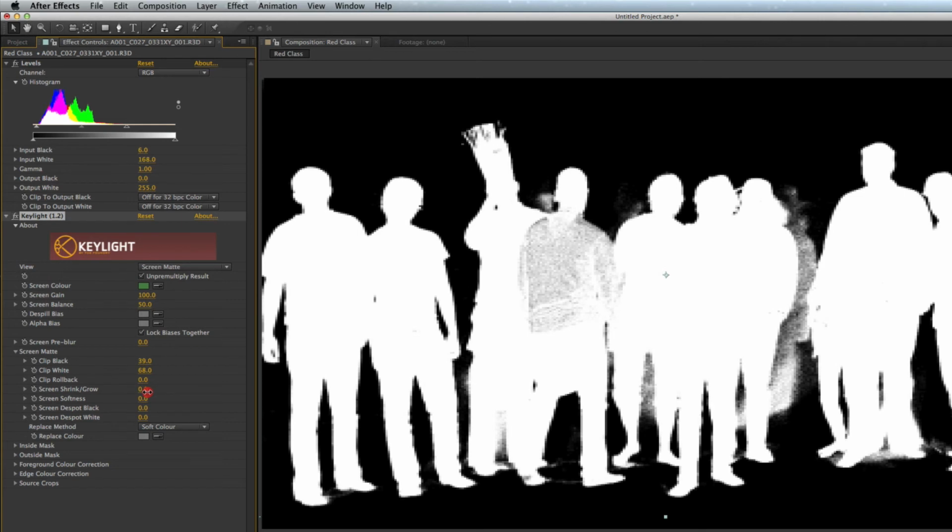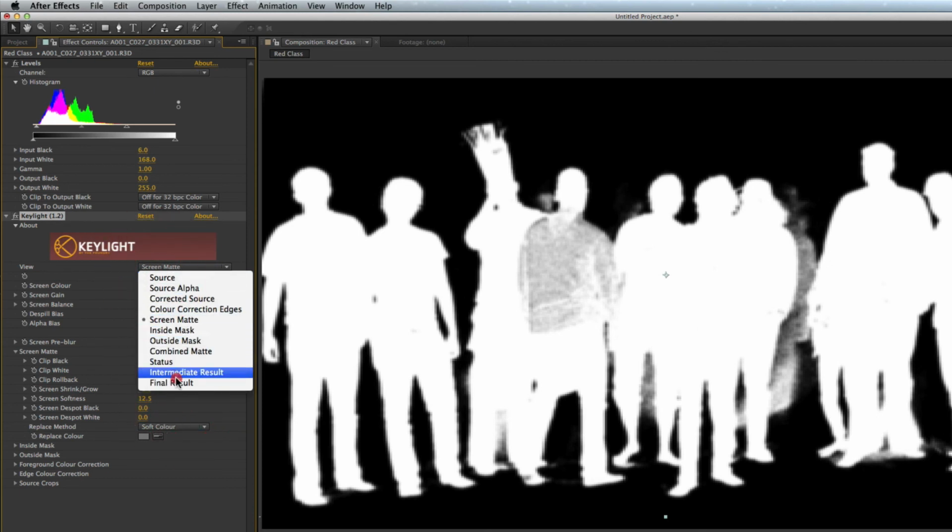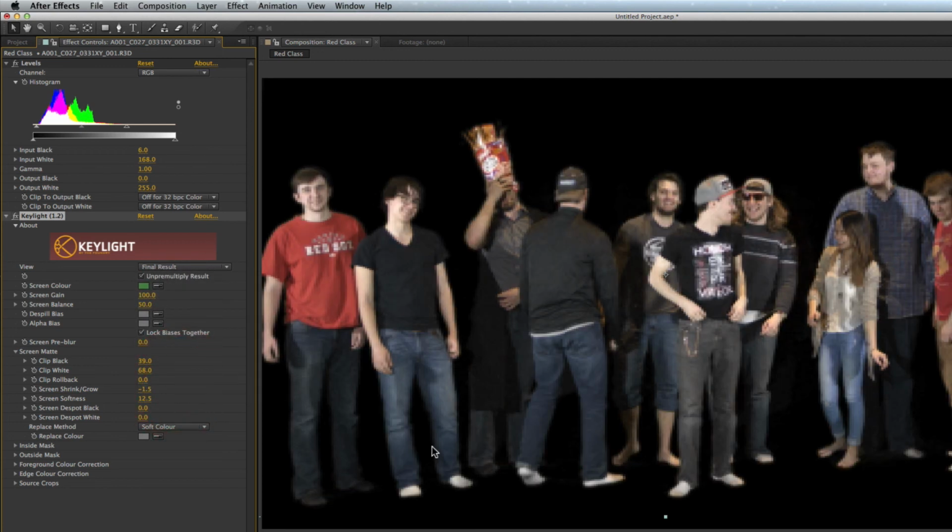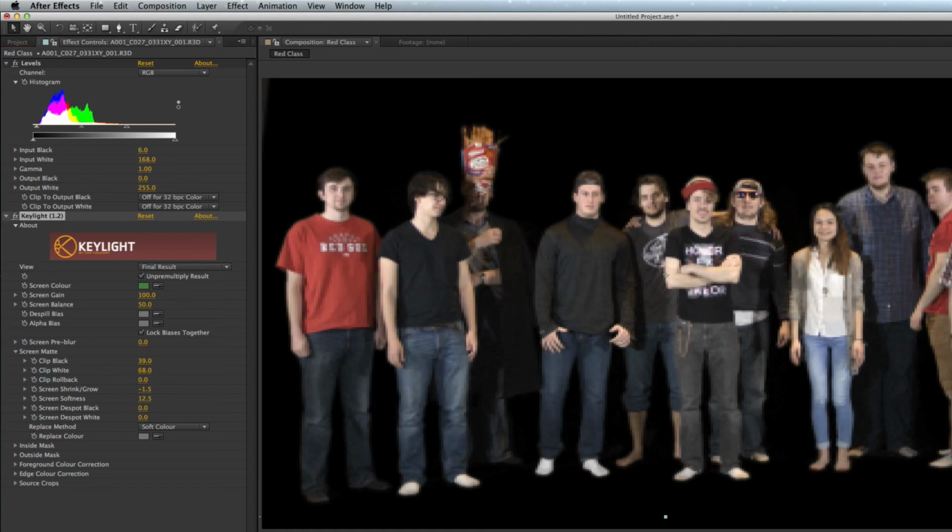And this is where you want to make sure not to lose things like fingers or toes or the little details that start to be really important. You can also play with the screen's softness, and this is an edge quality. And again, you want to think about, as you're blending something into something else, how this starts to work for you. If we go back to our final result and you look here, you can see that on the black background, we've got a pretty good key.